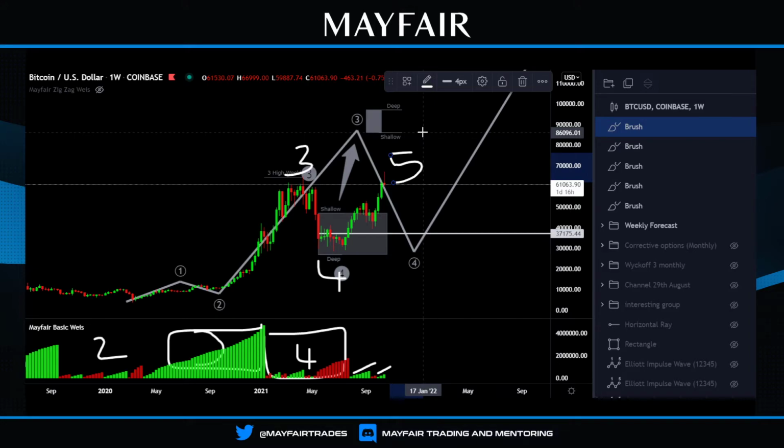I kind of felt on the 4 weekly move, if we assume that that's what it was, that, like I said, there was only one point, and I'll come into that as well in a second. There was only one point during the whole move that actually made it feel a little bit bullish, right? It was just something that was hyped. The volume clearly isn't sitting there. You can see that as clear as day.